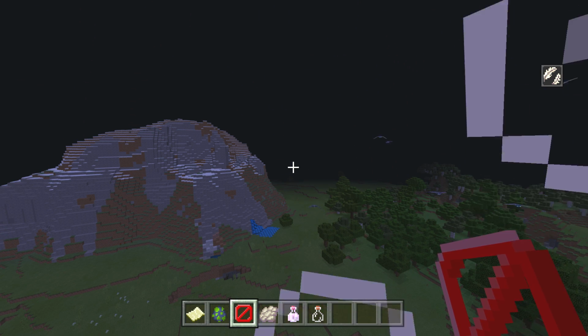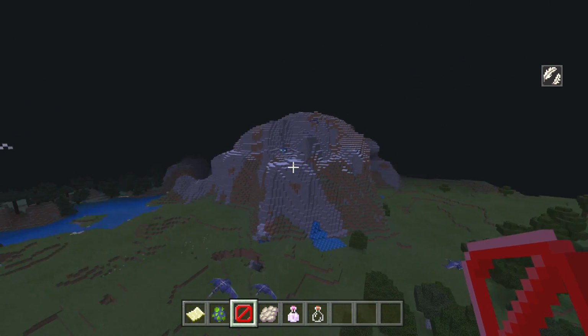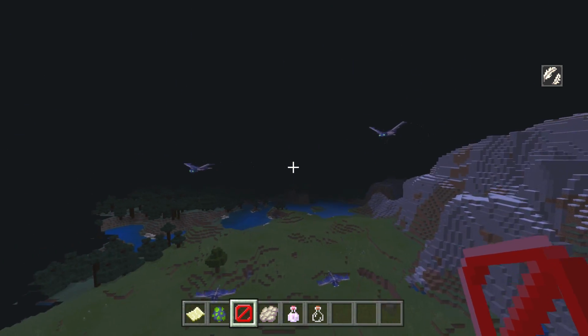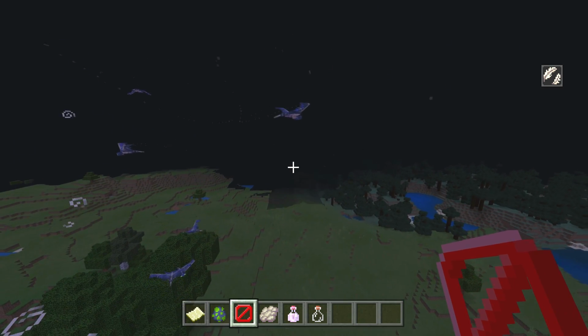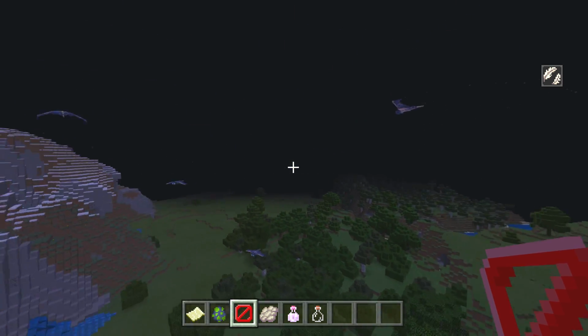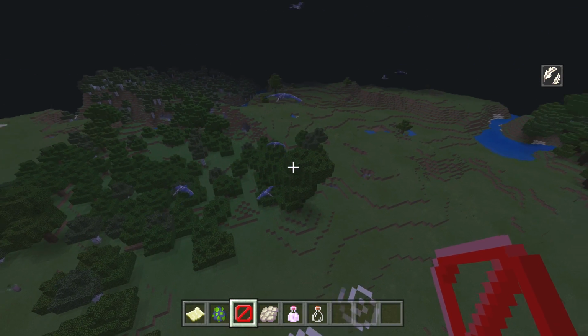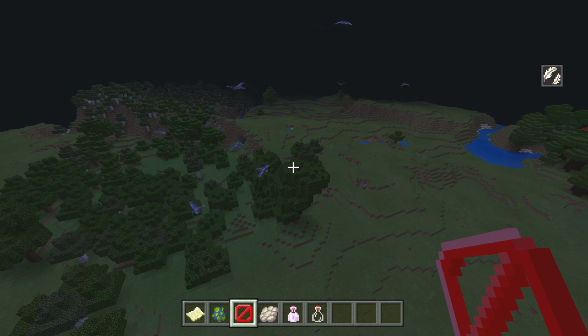So if you didn't notice already, basically 1.6 came out today. We're feeling really good about it. 1.6 is going to have phantoms. These guys are flying around. They're a very unique creature. Basically, when you don't sleep for 3 Minecraft days, they will attack you. Super interesting, super entertaining. And yeah, there's going to be a phantom farm video coming tomorrow on my channel.